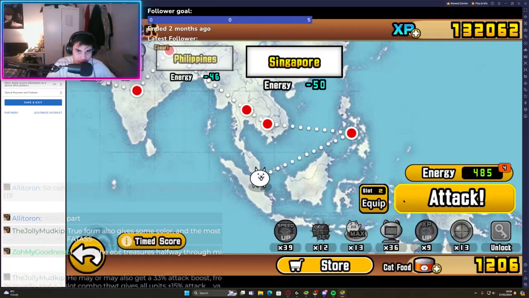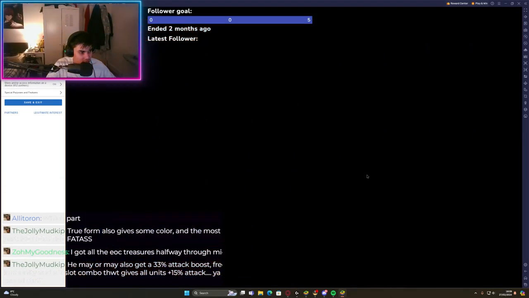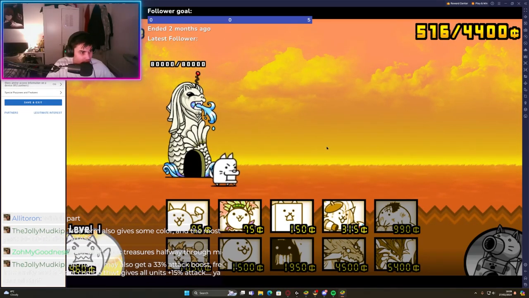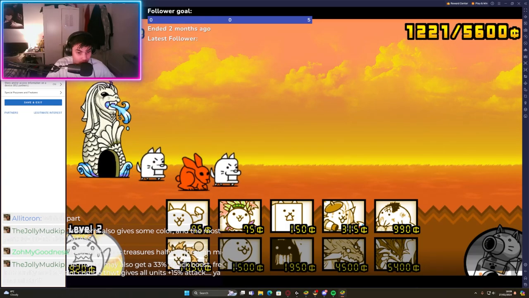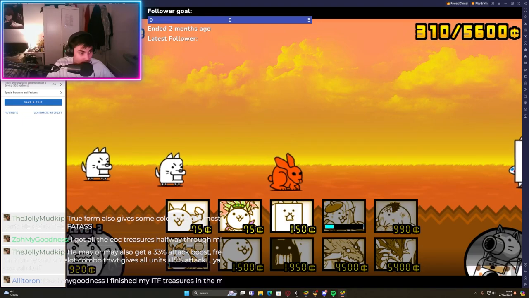Alright, Singapore. Time to die. He may or may also get a 33% attack boost, freeze immunity, and a second slot combo that gives all units 15% plus attack. You know, casual stuff. That's pretty cool. You know, if I was a cool person, I would also do those things, you know?